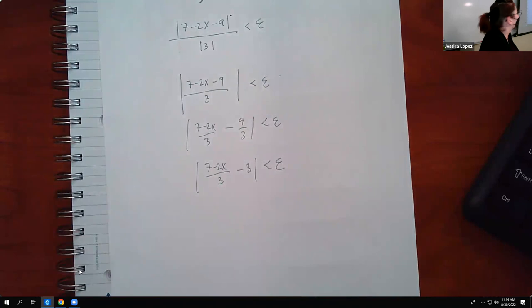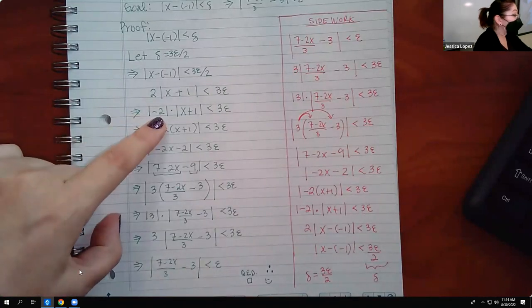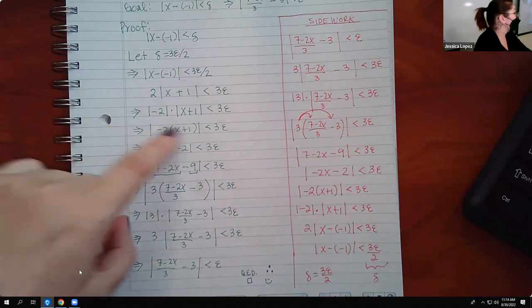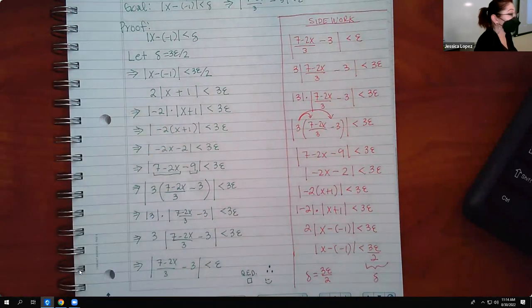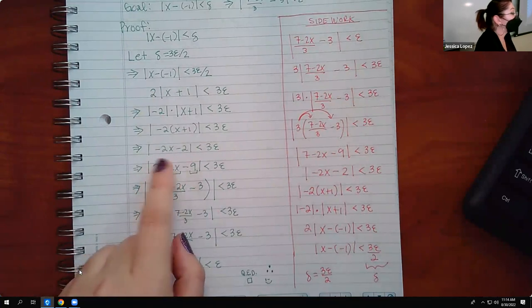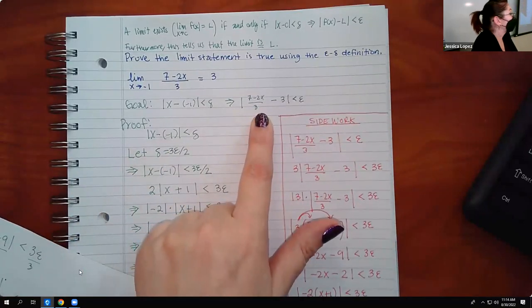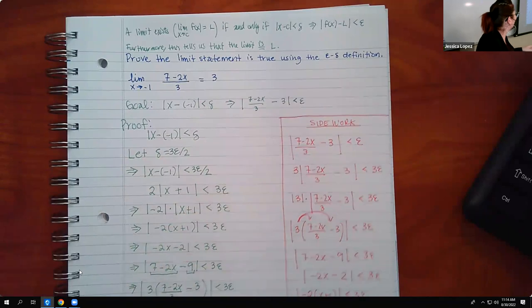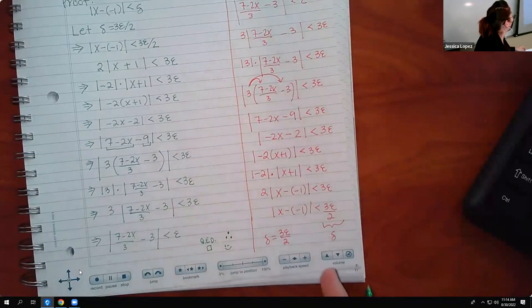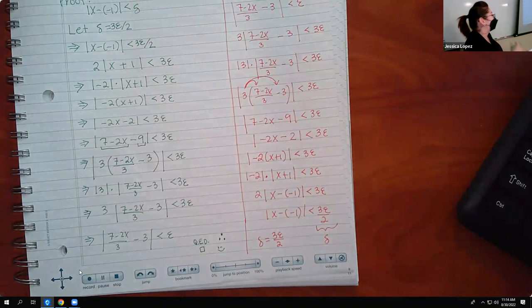So yeah, the only time I don't suggest it is when you have to turn something into a negative. I would suggest you do that negative business first and bring it in and then deal with the positive one later. But yeah, you could have done it here because I already brought the negative 2 in, didn't I? Yeah. Good question. Just always keep in mind what your goal is. Your goal is to go from here to here. If I already did it, I'm just going to go back up the exact same way so I don't confuse myself. That's just me though.